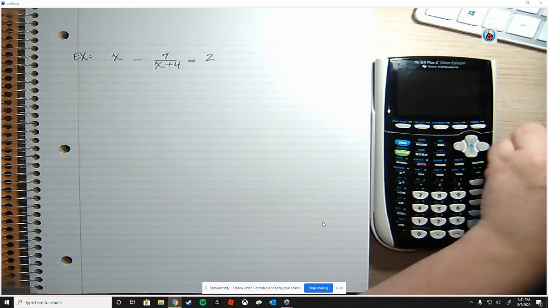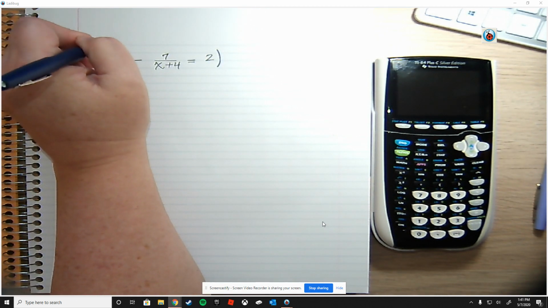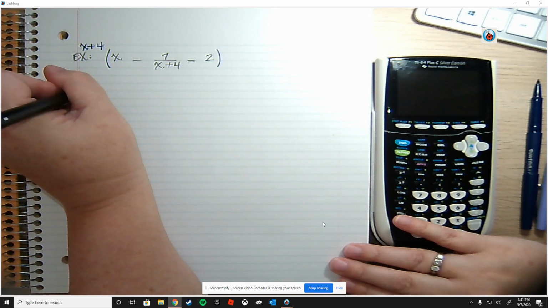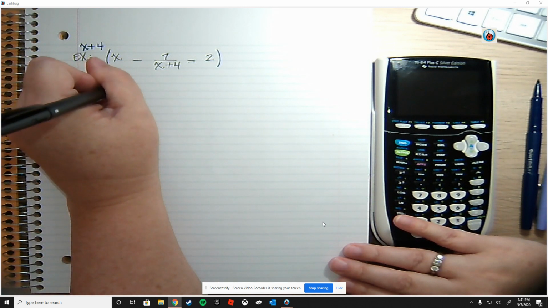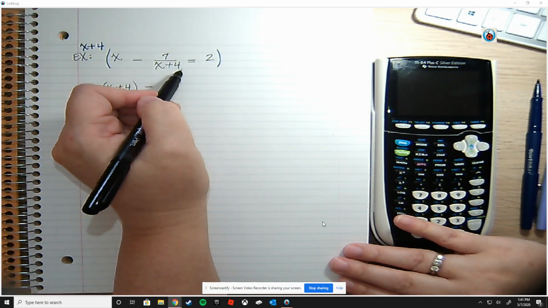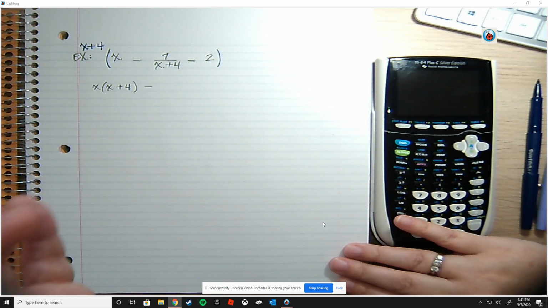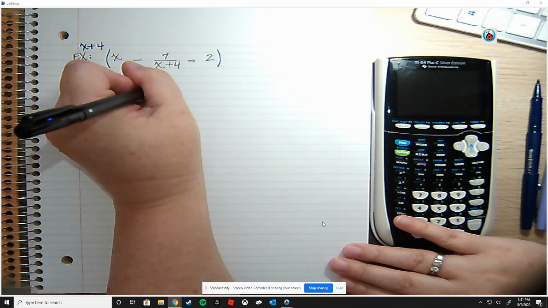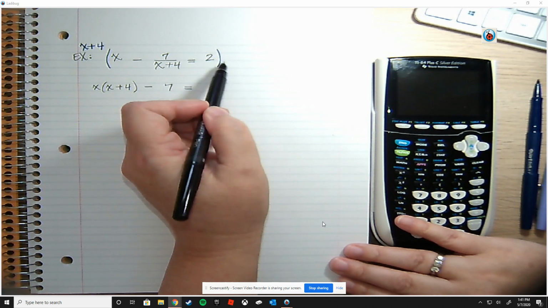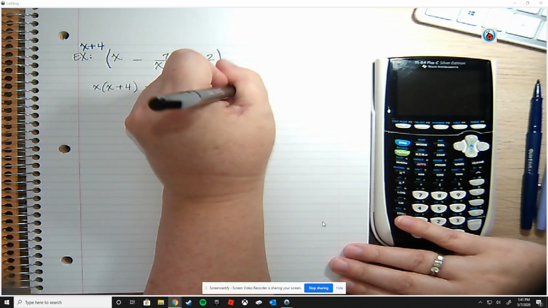Same thing again. I've got to multiply by that common denominator to eliminate the fraction, and my common denominator is x plus 4. When I make that first multiplication step, I'm going to write x, parentheses x plus 4, change it to a distributive property, minus, the x plus 4 here cancels, and I just have this 7. Remember, in the previous problem I had a binomial in the numerator, so I put it in parentheses. Since it's just 7, I'm just going to recopy it with a 7 equals, and then x plus 4 is not going to cancel, so I'm going to multiply it. I'm going to write it like a distributive property, 2 times (x plus 4).